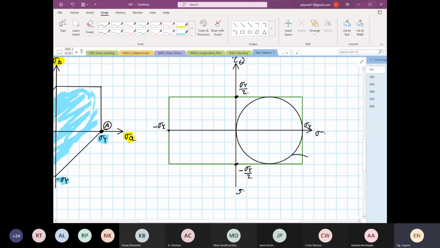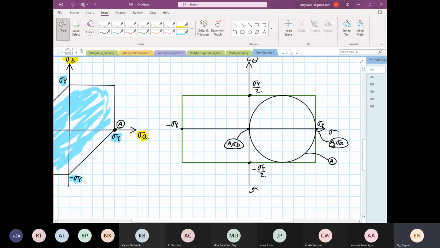So you can see over here, this is my A. The yield is at maximum for stress A, and stress B is 0. You can see this point over here where you have A condition for stress A, and over here is your A condition for stress B. You can see that now. It is very clear.